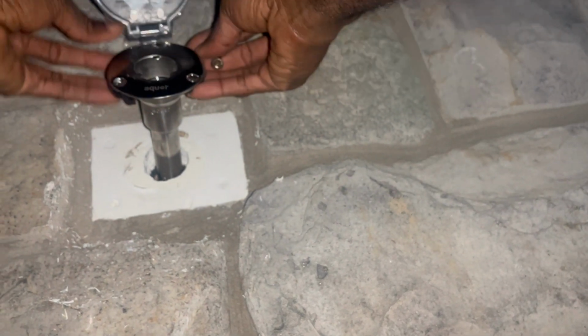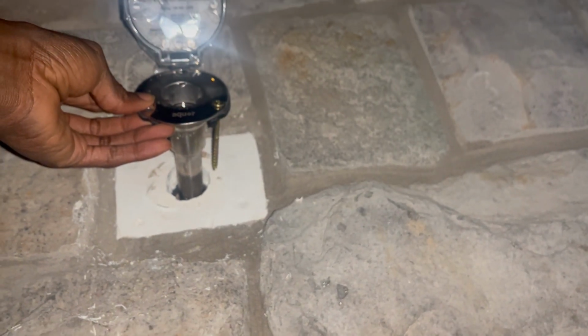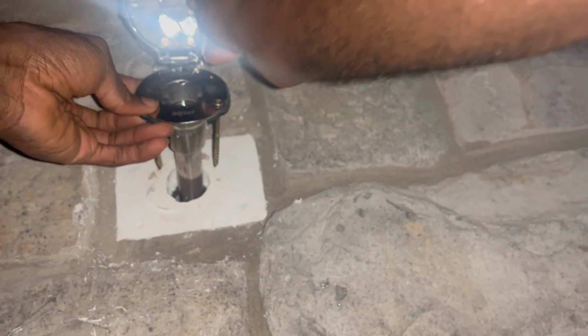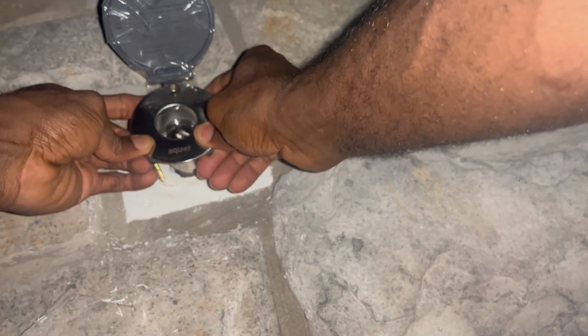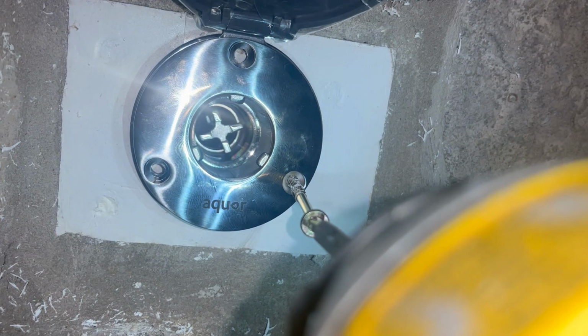So this goes in behind there. I can make it all the way through. Cool. All the way through. And it doesn't seem to fit so flush, but I don't mind. Once these two are drawn tight. Alright, so I need to go in as straight as possible. At night, single-handedly doing this, I won't suggest it, but you gotta do what you gotta do, right? Slow and steady. Slow and steady with one hand.